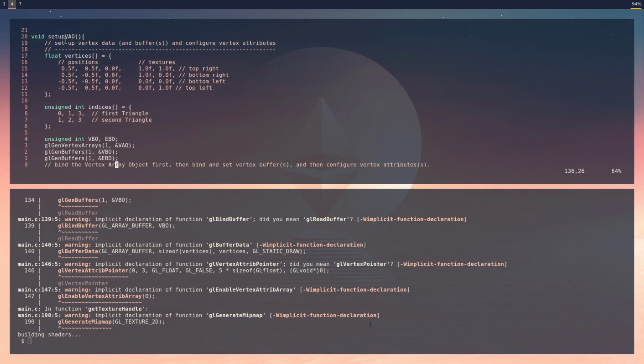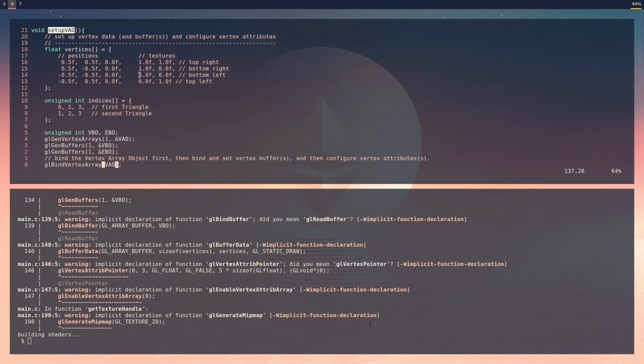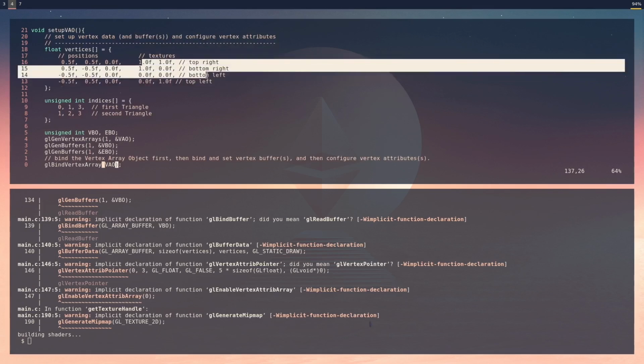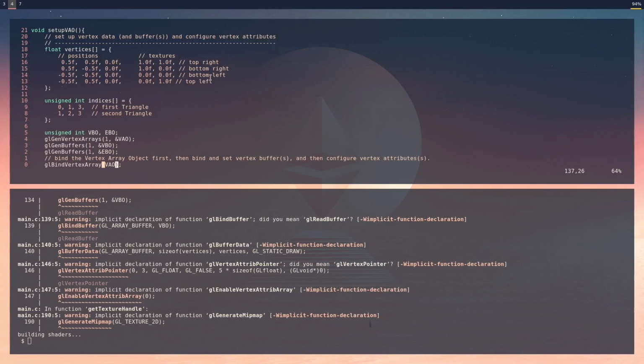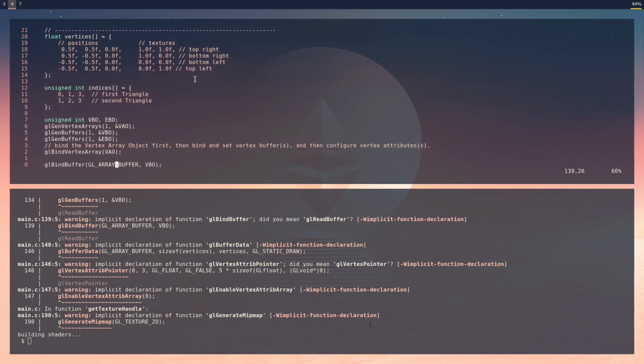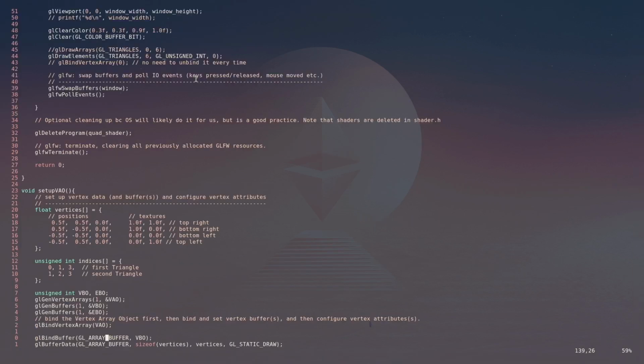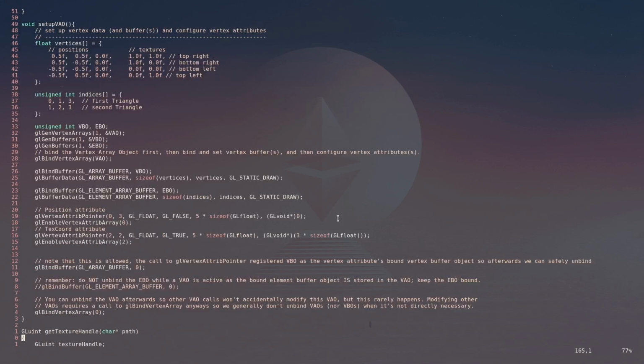Okay, so I've gone through this VAO function before. I think that I switched the textures maybe. Or sorry, this is new actually. Yeah, this is new. And there's something a little funny that we've got to talk about. Let me make this full screen here. And yeah, so it's kind of a big function.